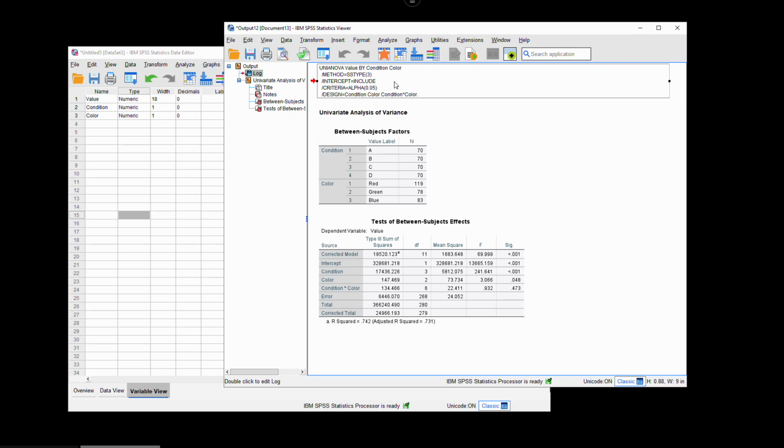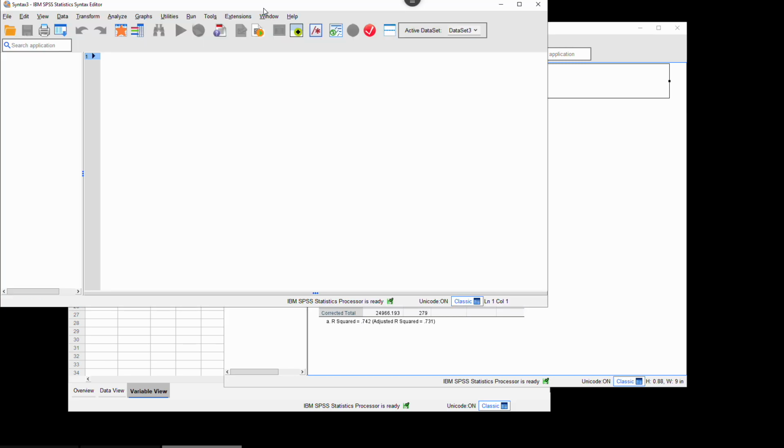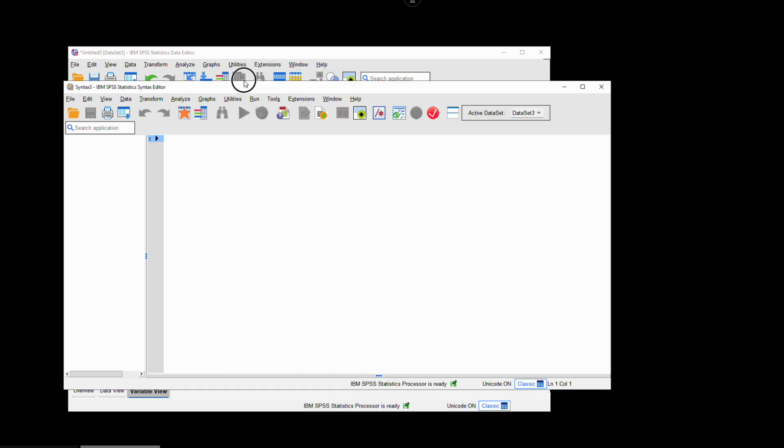Now, we're going to need this code. Let's say you've saved this in your notes and you want to rerun it, or somebody gave you this code and you need to run it. If you right click on it and just copy, you can copy all that code. Then in, I think, any window, choose new and syntax. So here's syntax. All right, we're done with that, so I'm going to go ahead and close that.